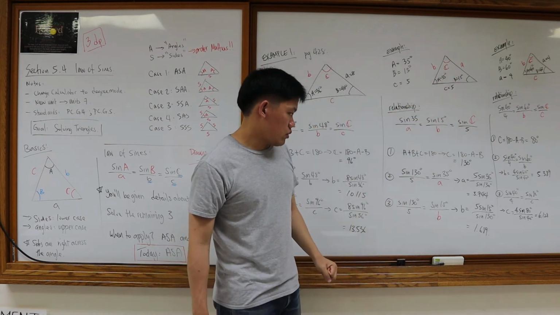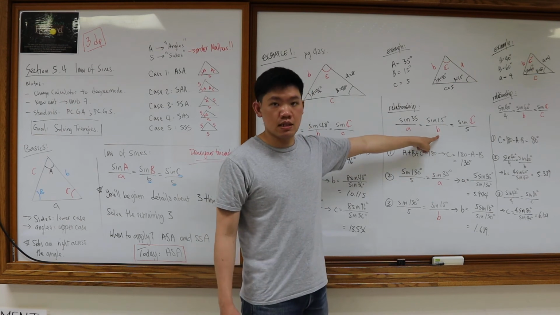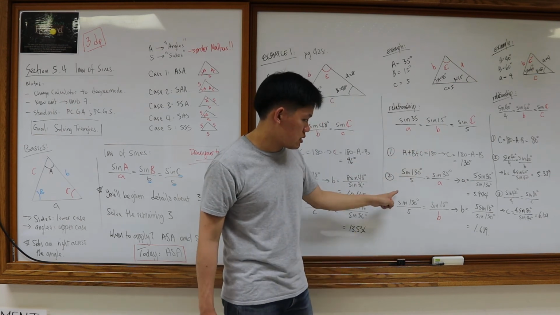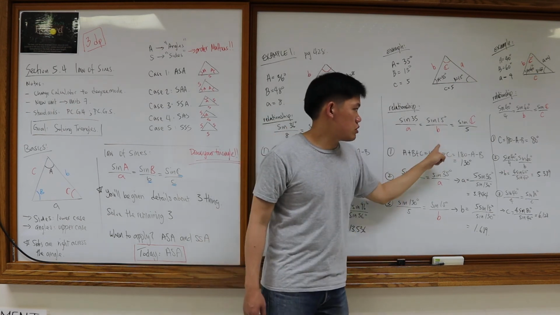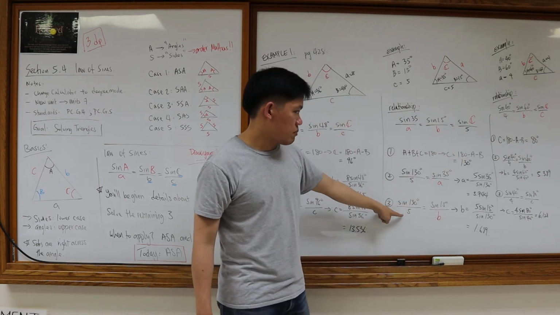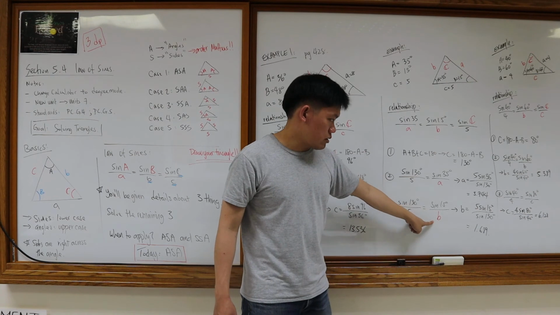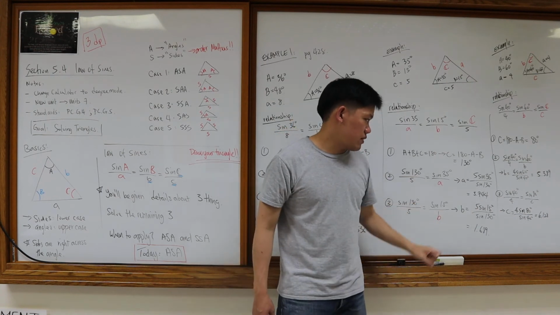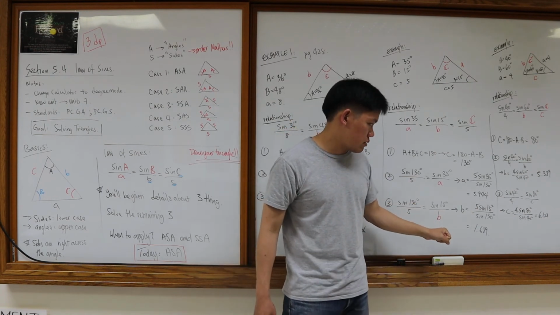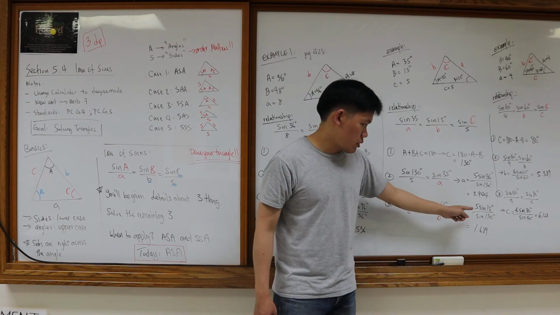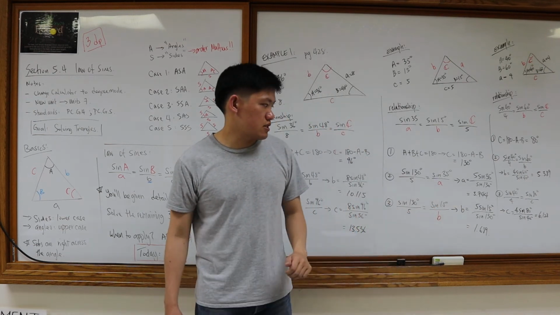Okay. And then for step number 3, we have to solve for what B is. That's the last variable we need to figure out. So in that case, sine of 130 degrees, using these 2 relationships, divided by 5 is equal to sine of 15 degrees divided by B. So rearranging here gives me B is equal to 5 sine of 15 degrees divided by sine of 130 degrees, and putting it in the calculator gives 1.689.